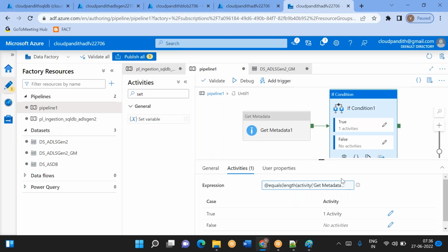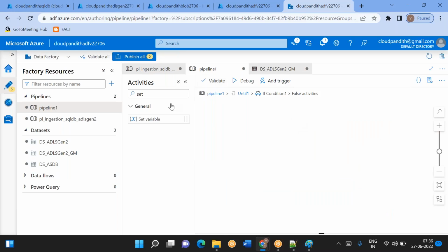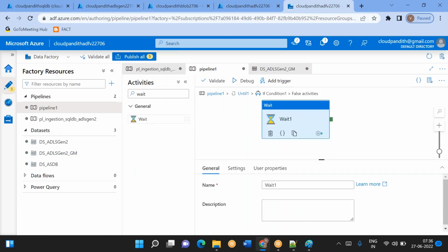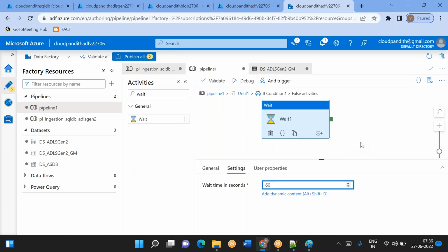If you check within a minute, 10 times, the cost will increase. To decrease the cost, inside false, whenever the files are not available, nothing will happen. In my project we waited for 20 minutes, but now we don't have that much time, that's why we'll go with 60 seconds, meaning 1 minute.